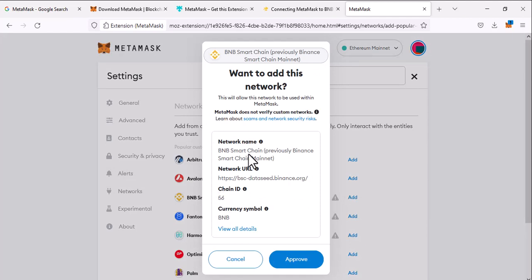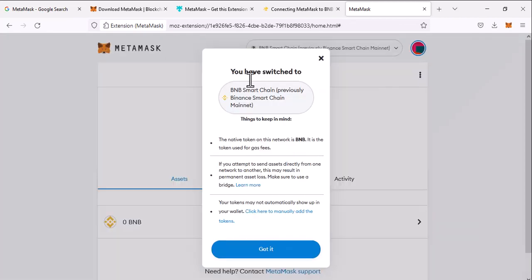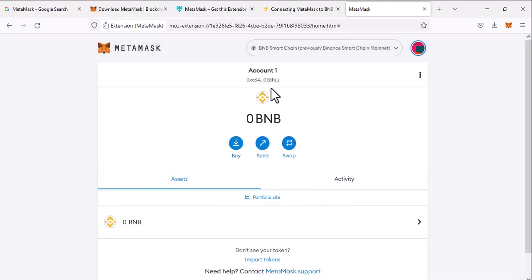You can type this manually, but I am clicking approve. Now the network has been added successfully. Switch to Binance Smart Chain. Okay, got it. So as you can see, this address is now on Binance Smart Chain. So you can send BNB or any other coin that supports BNB here.